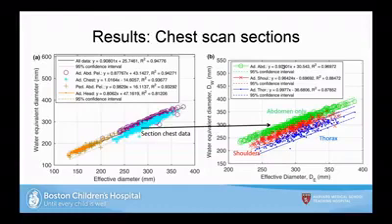So AAPM report 204, as I mentioned, said that we could use the center of the scan, but I think that we should be using the entire scan, and we should be looking at it on a per slice basis based on these results, because the thorax region would require a much lower dose compared to taking the mean of the entire scan or just looking at the center of the scan.